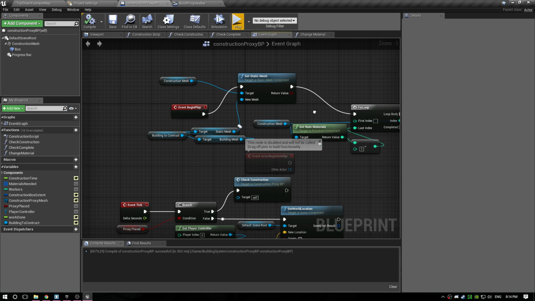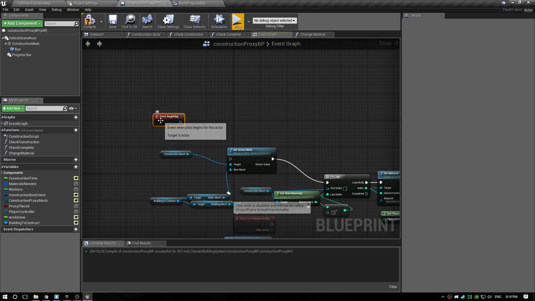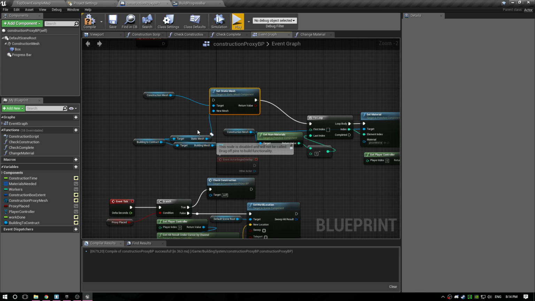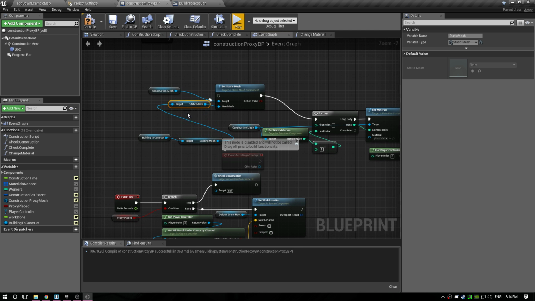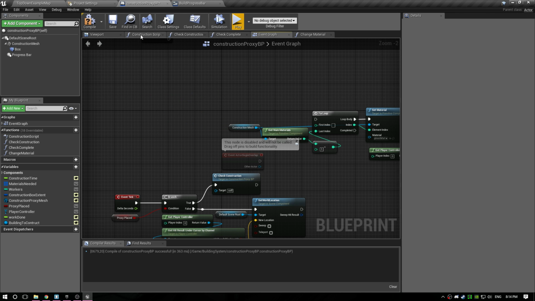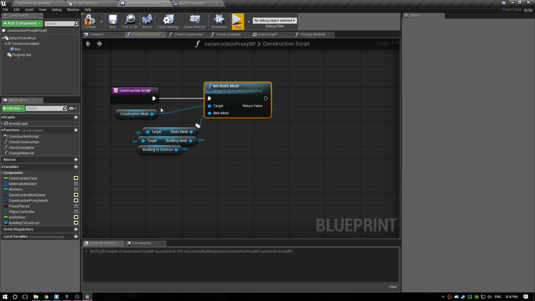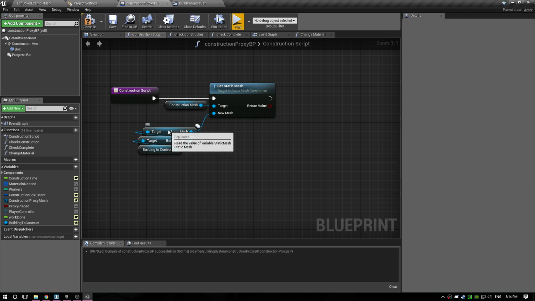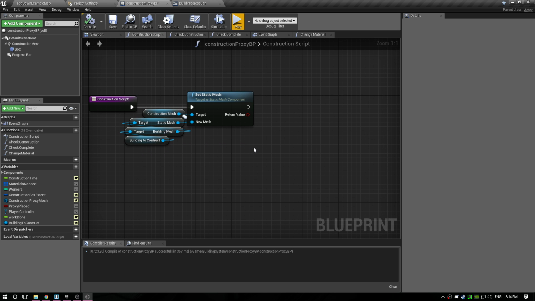So now, alright, what I'm going to do is I'm actually going to disconnect this. I'm going to redo this begin play. This static mesh can now be moved into the construction script. So all of this nonsense over here can now move into the construction script. Yeah, we're going to rearrange all of this, make it nice and neat so that we can actually see what is going on. Okay, great.